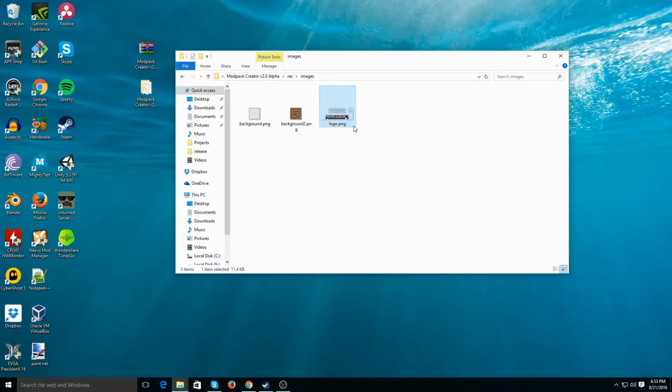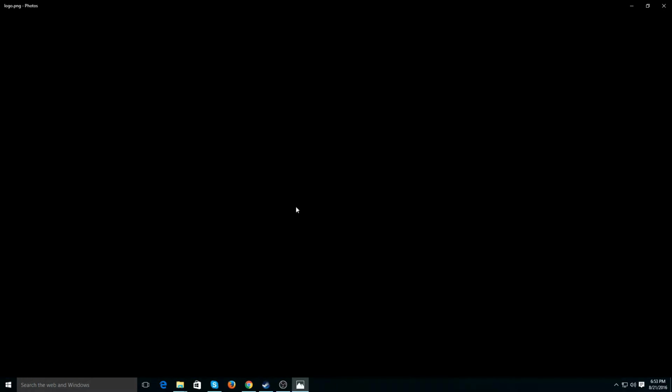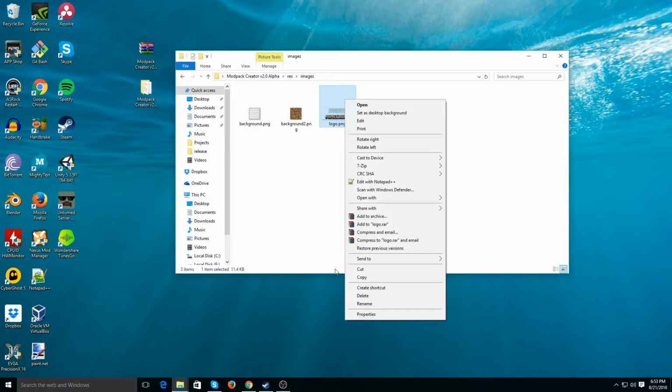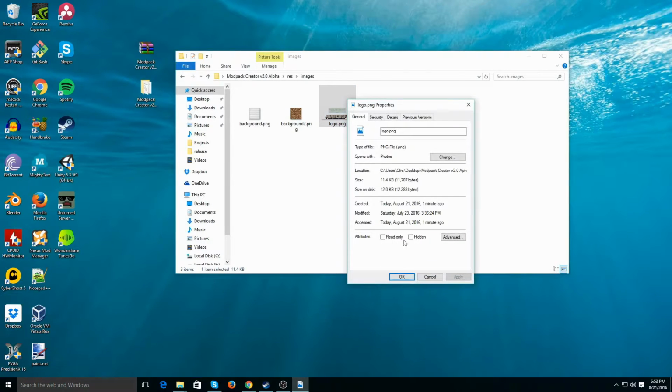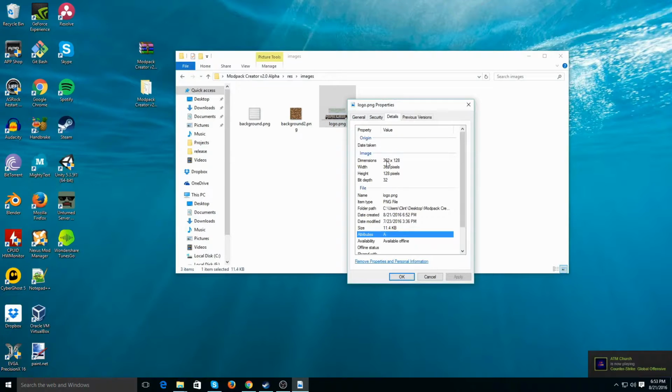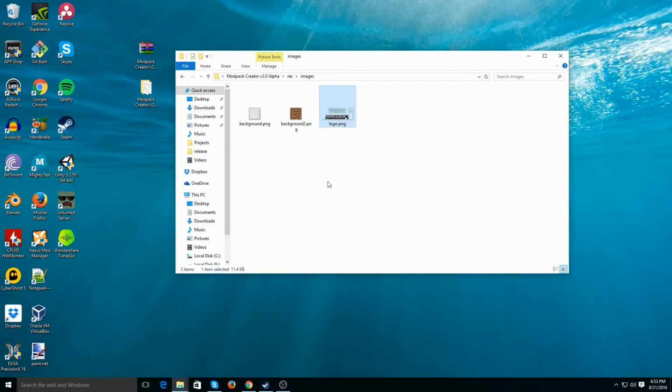There is transparency supported on these PNGs. If you do it on the background blocks, it might look kind of weird though, so I wouldn't recommend transparency on that. But on the logo, transparency is definitely supported, and it doesn't matter what resolution it is, as long as it stays proportional to the original resolution, which is currently 362 by 128. Then you can make it whatever resolution you want. You can make it like 2K resolution, and it would still work.